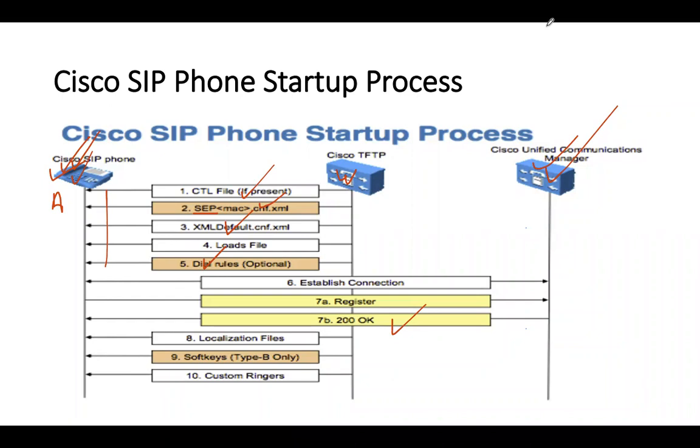Okay, understood. Now, what is the difference? Do we need a different license on the CUCM for an SCCP phone and a SIP phone, or is it the same? You do not need a license for the phones actually, but you need the license for the users. The phones without users won't have the advanced functionality, right? Right. So is it a common license for all the phones, or is it a separate license? It's a common license for all the users.